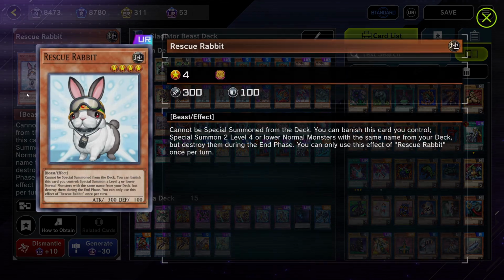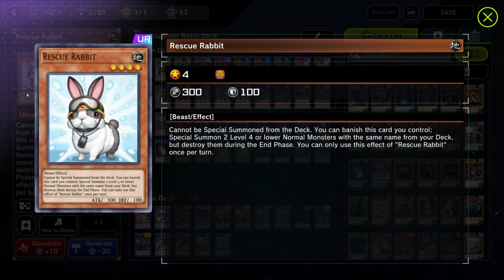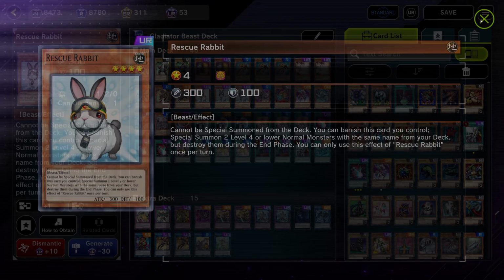3 copies of Rescue Rabbit. This card I think is still integral to the deck. Being able to normal summon this out, get 2 Ondos, and then go straight into your Test Panther. I just still think that's the best way of running the deck, besides going into the whole Tri-Brigade build here. I'm just trying to make a pure Gladiator Beast build, and it's definitely still a work in progress.